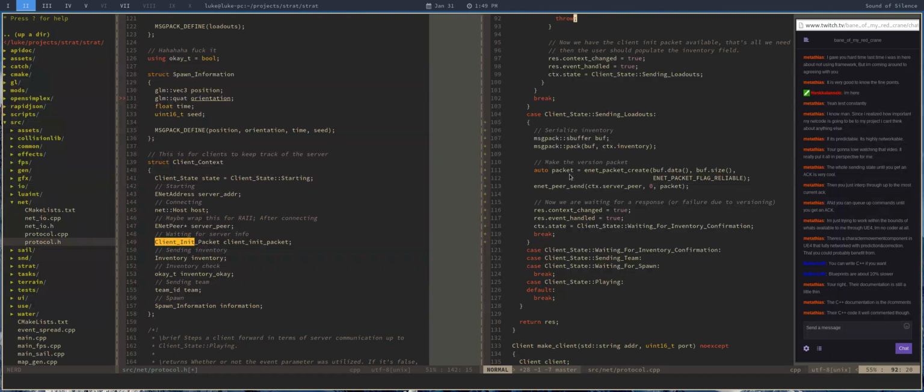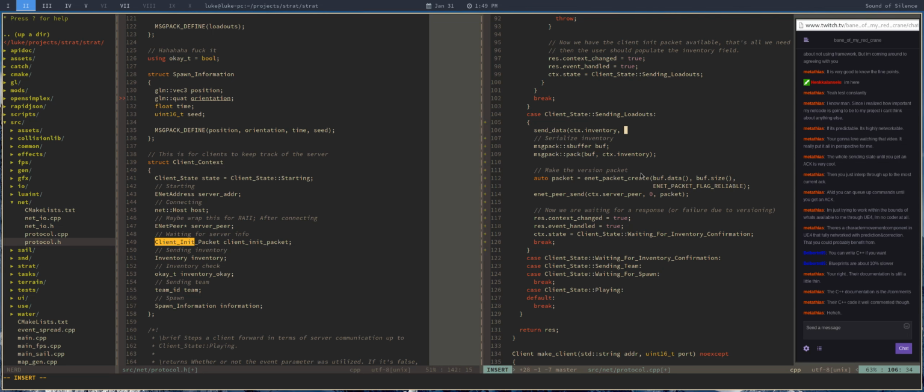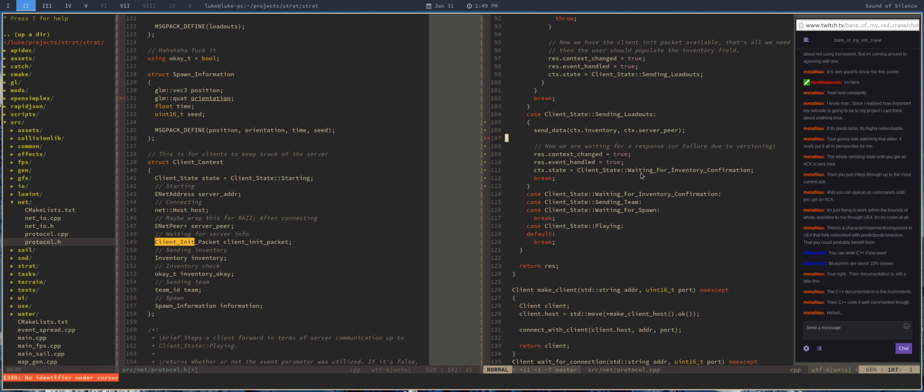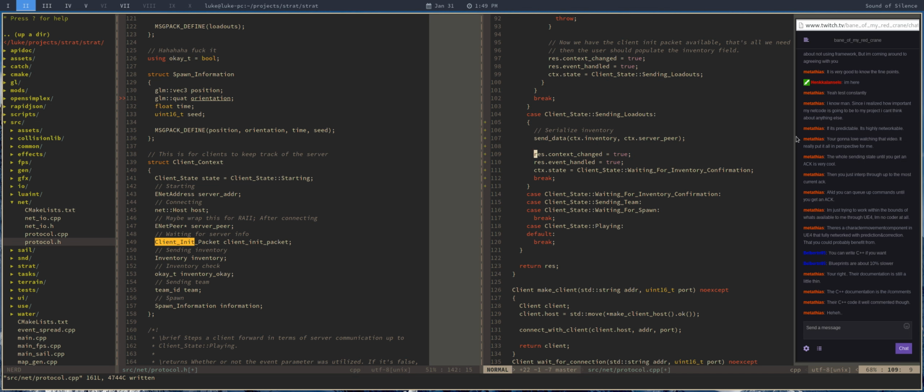All right, now let's change this code down here to do that. Serialize the inventory. So let's just send data, context inventory, and the context server peer, yeah. Now we're waiting for a response or failure due to versioning. No, we are not.